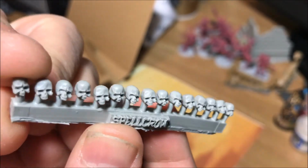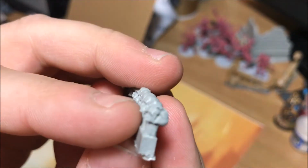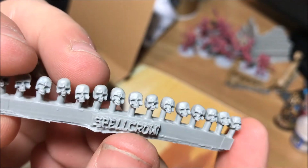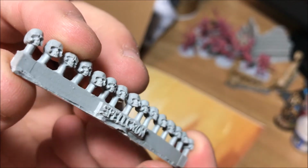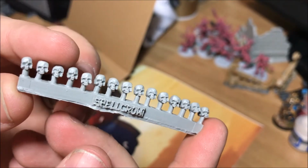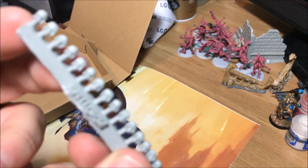So, all you Corn players out there will appreciate the skulls for the skull throne here. There is a variation, because this guy looks as though he's taking an axe to the head, so I think that looks really cool. And if you look closely at some of the battle reports, as I haven't done an army overview for them yet, but I will be for my Thousand Sons. All of my Exalted Sorcerers have at least 3 skulls on the bases, and that was just to represent back in 7th when they had Mastery Level 3.